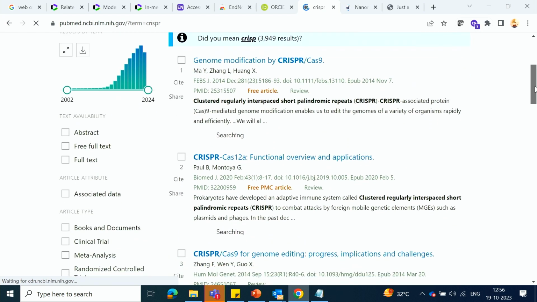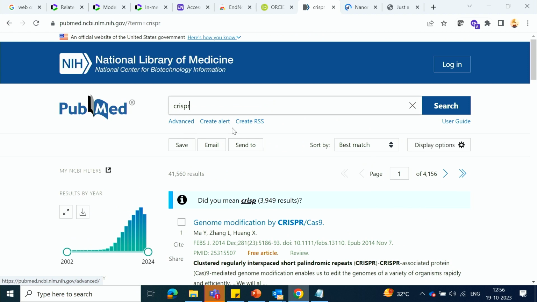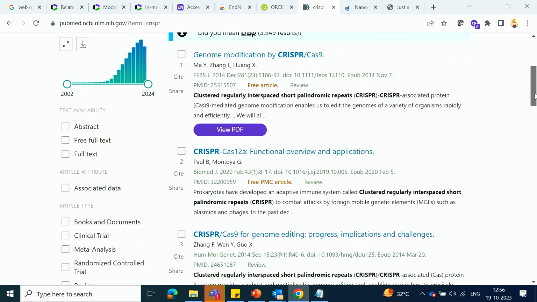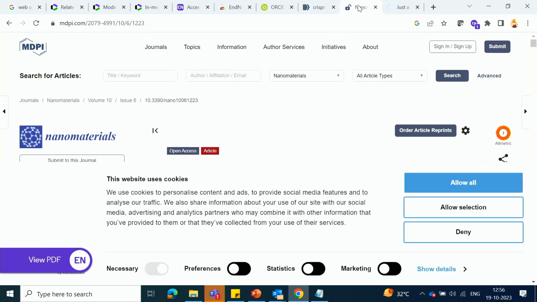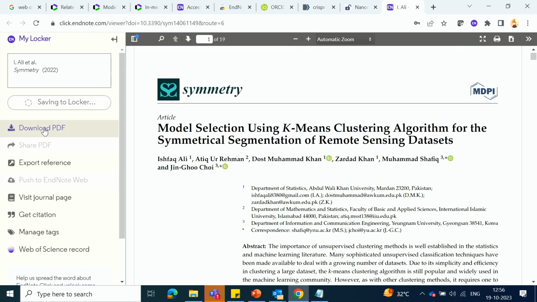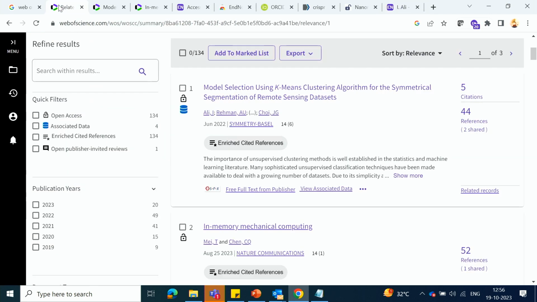So in PubMed you can see here, you will be alerted here itself. Okay, so this is how this will be very useful. And from the publishers database also, if you have this view PDF, you will be able to get the full text in just one click. And yeah, in case you wanted to download it for any of your future work, you can download it.